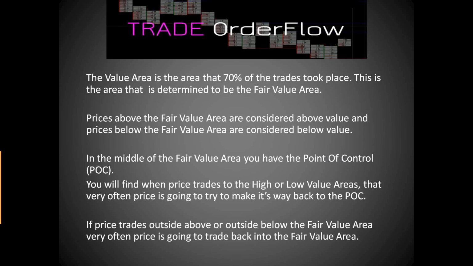And so that's determined to be the fair value area. So when you have prices trading above the fair value area, that's considered that price is above value. And when prices trade below the fair value area, they're considered to be below value. And you'll see what I mean here once I show you my charts. And right in the middle of the fair value area is the point of control. Probably many of you have heard of POC, that's what it stands for, point of control.